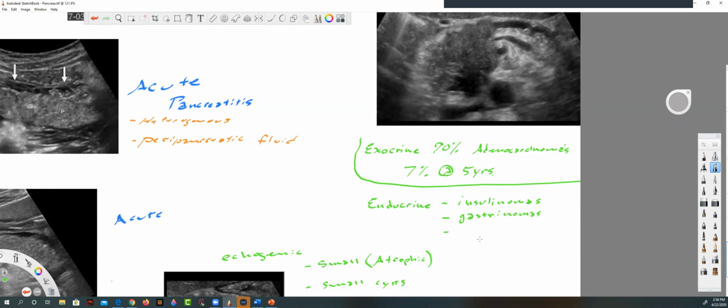Gastrinomas and the glucagonomas are far less likely to be cancerous. They have a much better prognosis, I had to look it up, but more like 55% at least in one study, 55% at 5 years. And whether it's 55, 60, or 40, you're still in much better shape if you have one of these: insulinoma, gastrinoma, glucagonoma. Say that 5 times fast.